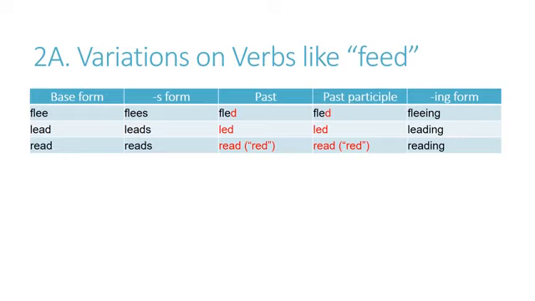And this is the verb read. With read, when we go into the past and the past participle, we also change the sound. Read, read, read. But for some reason, the spelling is not changed. So it looks the same, but in the past and the past participle, the sound is different. So it sounds like the color red. So again, in the base form it's read, in the past red, and the past participle red, without changing the spelling.